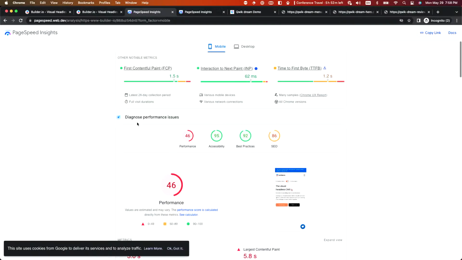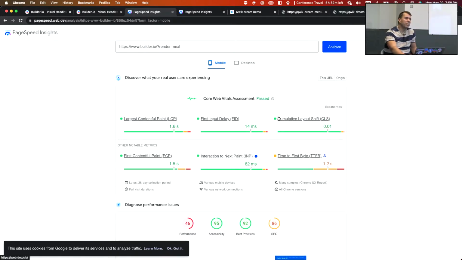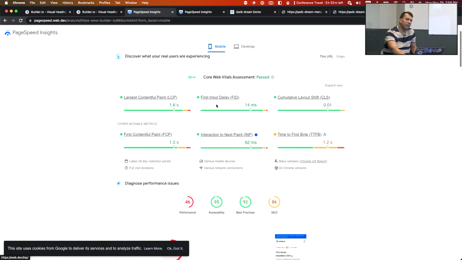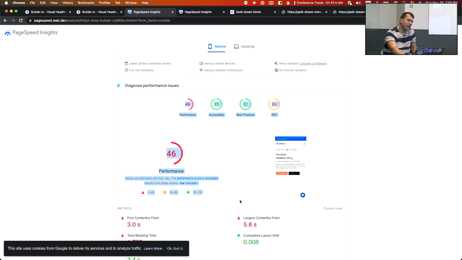Funny enough, some e-commerce websites I've seen cheat where they disable JavaScript if they are inside a Lighthouse score. So that they take Lighthouse and they're like, look, we have a good thing. But the thing to understand is that these numbers here and these Core Web Vitals are two separate things. They have nothing to do with each other. For example, this says that we are passing because most people are coming to us on the Qwik website. So even though I asked this thing to be for Next.js, the reason why this is passing is because it's running Qwik, right?